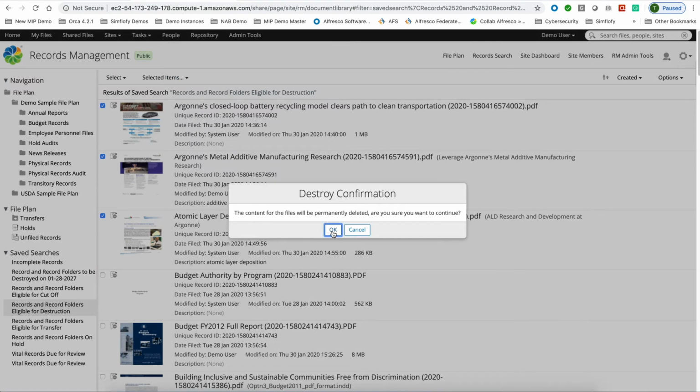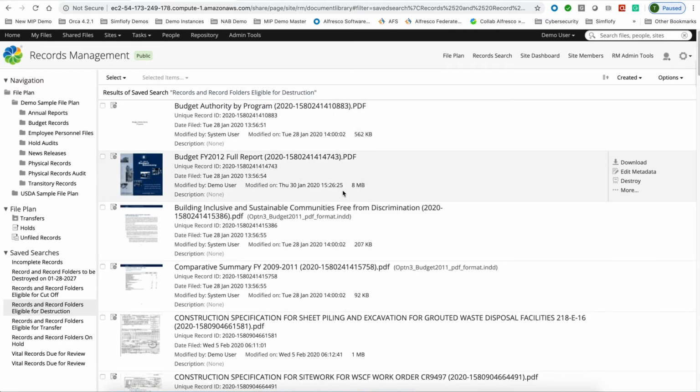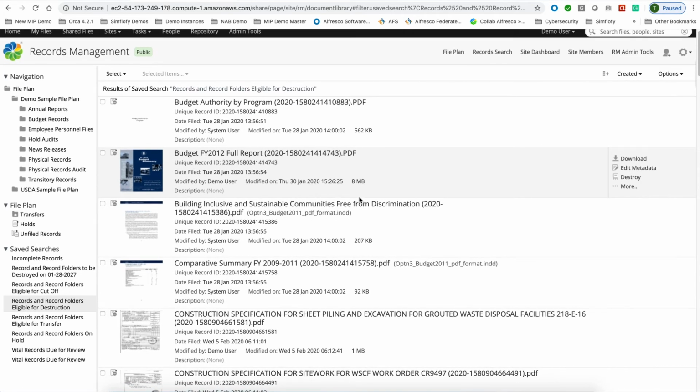We get our first confirmation, our second confirmation, are you really sure you want to delete these? Tells me they were successfully destroyed. And at this point, I did not choose to retain the metadata on these records, so I have no option to create the destruction report. However, I can do that from the audit trail as well.